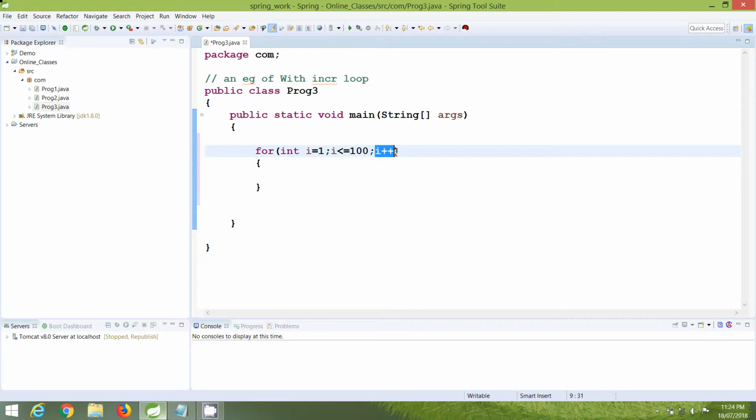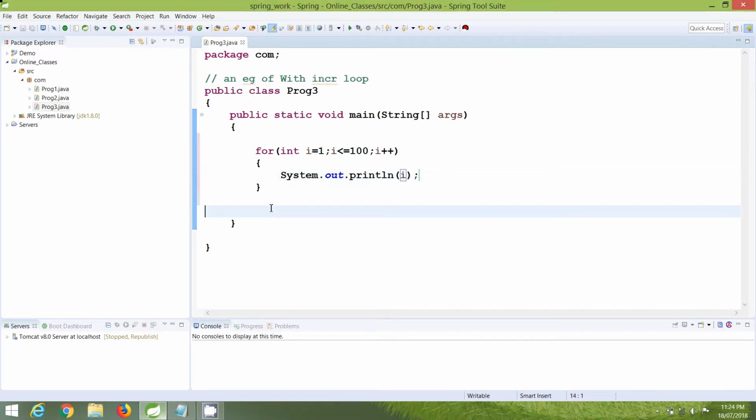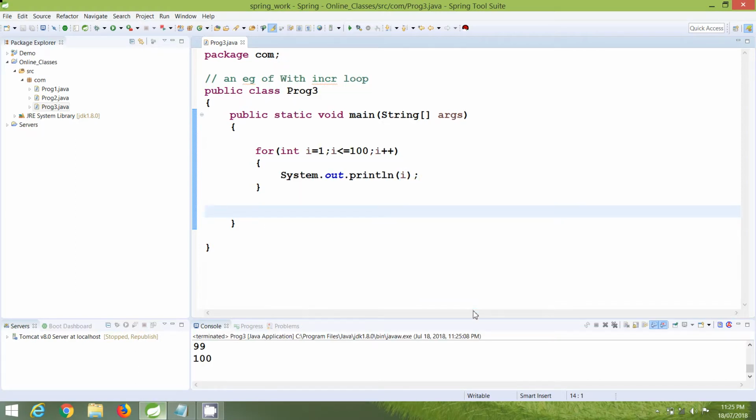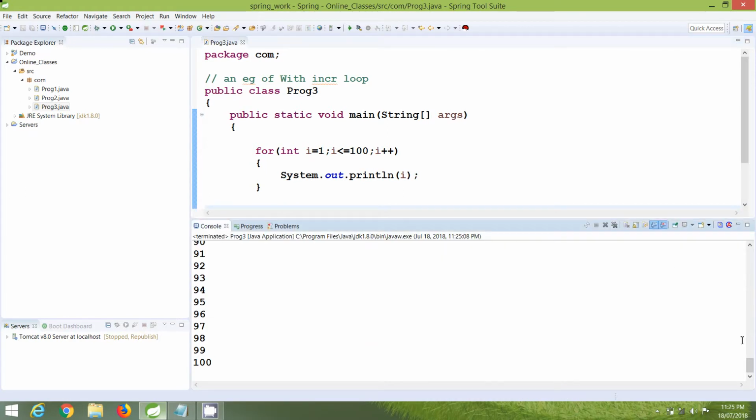After that you just print your number. I am putting the i value, and once again select this, right click, run as, run on Java application, and you get your answer. You have seen that you got your answer.